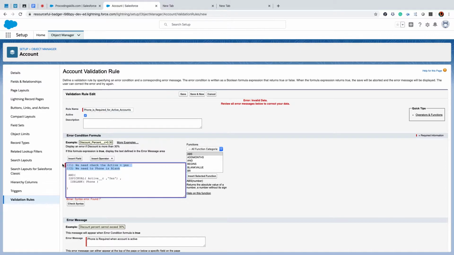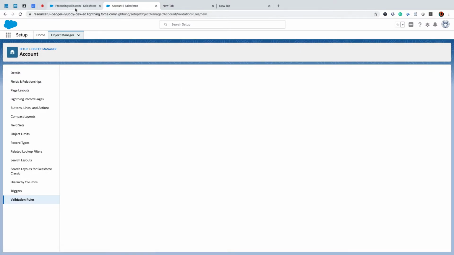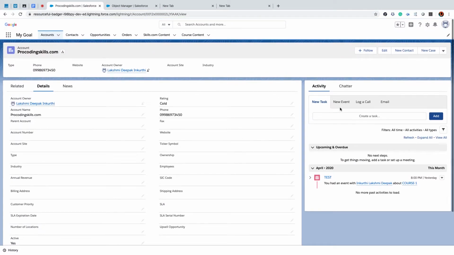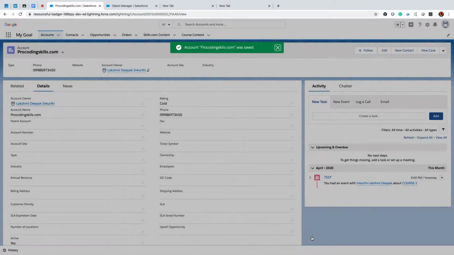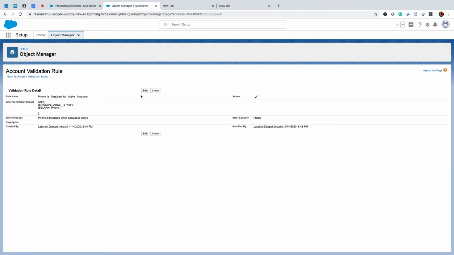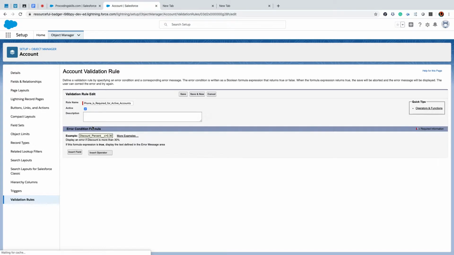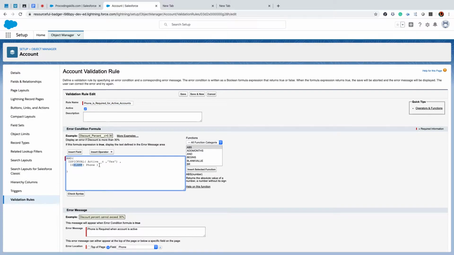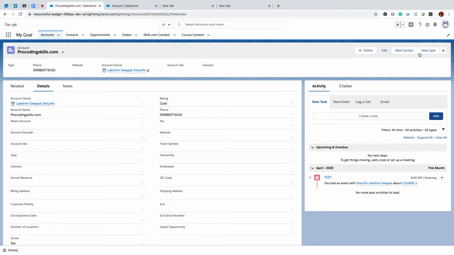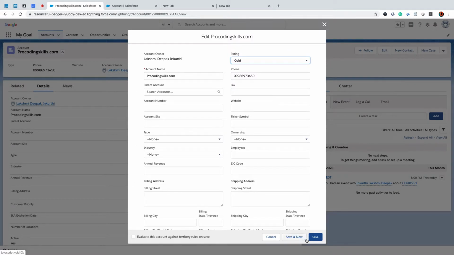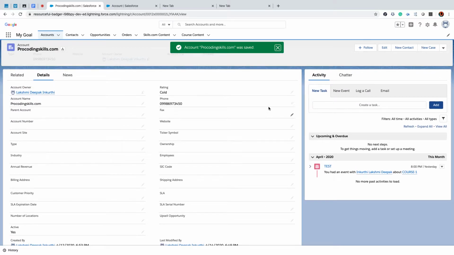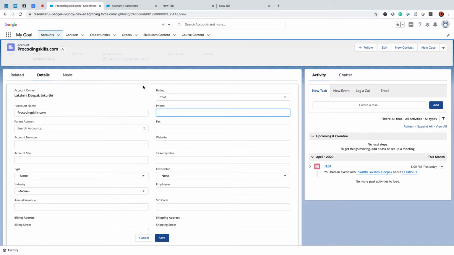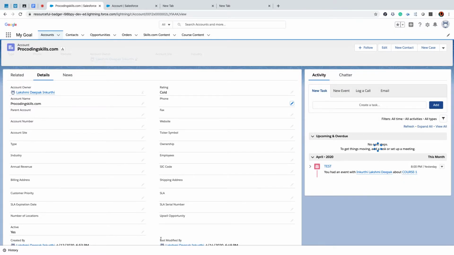Okay, syntax found an error. We need to remove this first. Save, edit, and I'm trying saving again. Now instead of is blank, what we need to say is null. Save, edit, save. What happened? Phone is there already. I'm expecting an error. Yeah, that is what I was thinking. The number is there and yes, still.